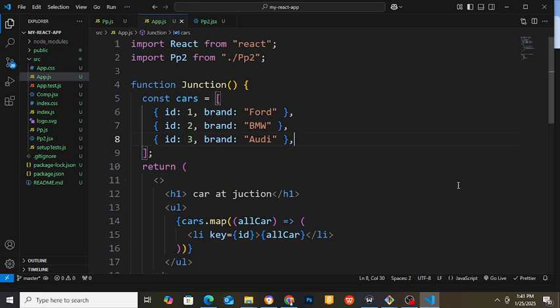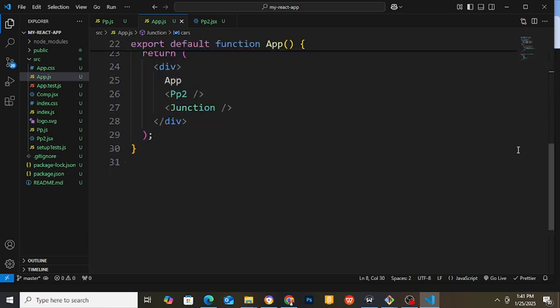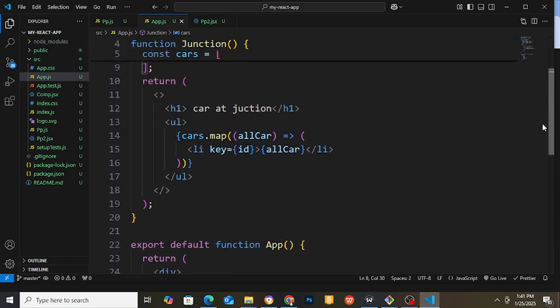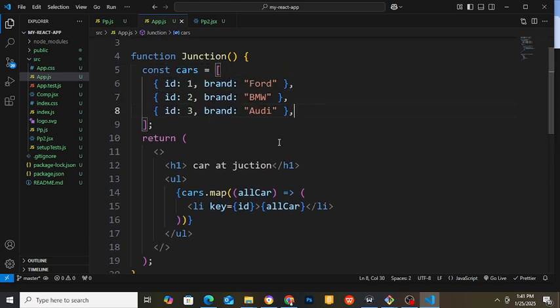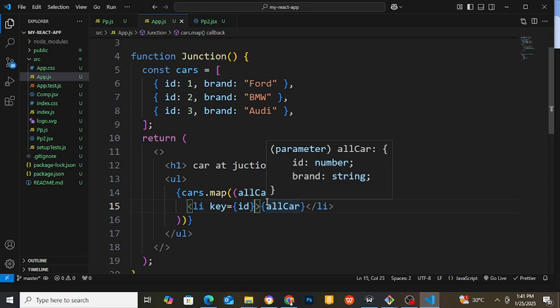Line 15 to 25. Okay, maybe probably I have to call the ID. The ID is not defined. How can I solve this particular one?